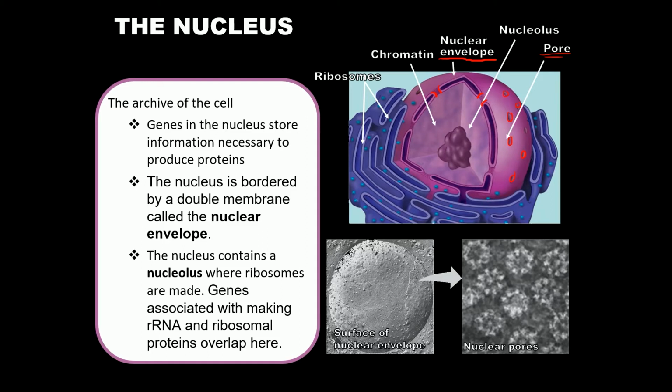But we do want to be able to use the information. We need to be able to make proteins sometimes, so we need to allow it out, and that's what the nuclear pores are for, to be able to get the information out occasionally. So we have the chromatin, which is the substance inside. We have the nuclear envelope, which is the container, and then we have the nuclear pores, which are the holes in the nuclear envelope. In the center, we have this dense little cluster here, and it's labeled the nucleolus.